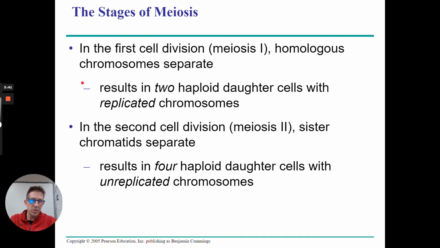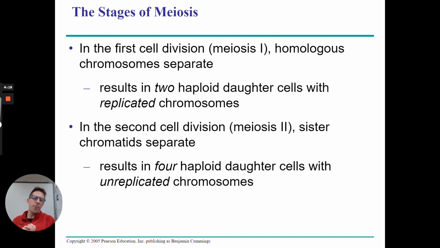Meiosis can be broken up into basically 2 stages. There are 2 different cell divisions. The first cell division, which we call meiosis 1, very inventive, very imaginative, right, sees the homologous chromosomes actually separate from one another. The resulting daughter cells after the first cell division are 2 haploid daughter cells, which means we've taken one set, maybe the set you got from mom, and put it in a separate cell as compared to the other set, which is put into another cell.